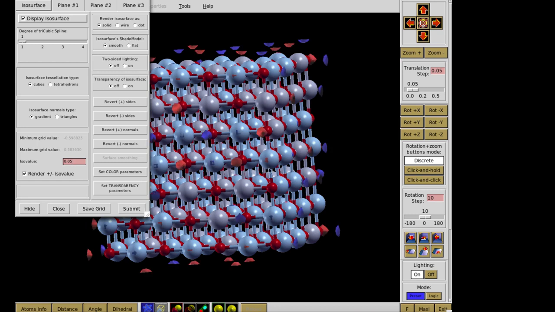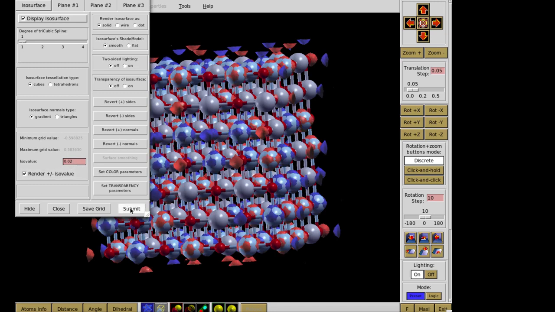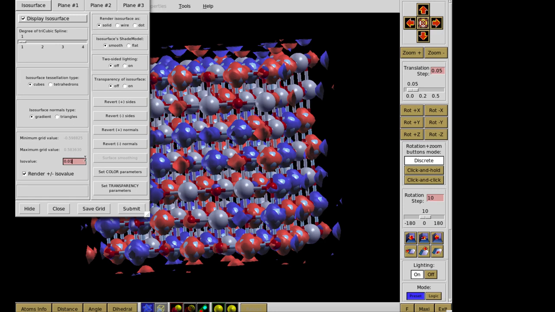Okay, and I see some fragments of the surface, and in order to see it more pronounced, I reduce the level of the contour. So this gradually becomes less and less.